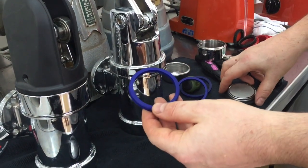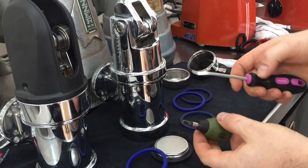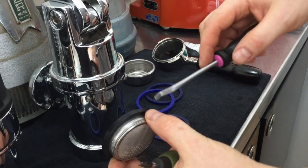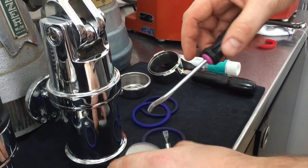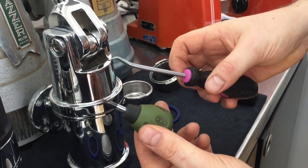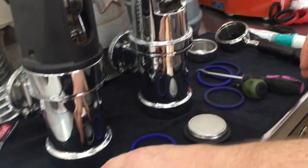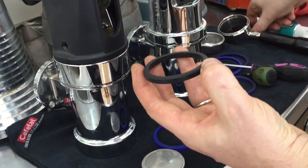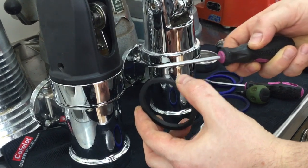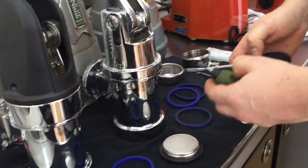To quickly change a gasket, we'll use the E61 as an example. To remove these gaskets, it's dead easy with the E61 screen because you're pulling that down — you could use a small stubby screwdriver or this gasket tool. If you're changing the other style, you really would need a pointed tool, and you're actually breaking the gasket so you can't use it again.